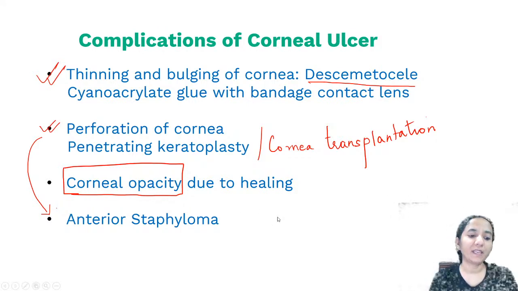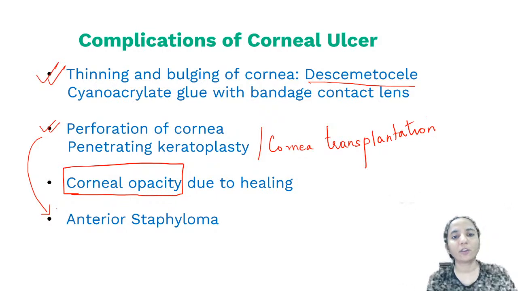As I told you right at the beginning of this session, this is one of the topics which is a very, very favorite with all examiners. Whether you are preparing for FMGE or INI-CET or NEET PG, irrespective of the exam, this is an important topic for everyone. You can get regular case scenario based questions. You can get images, that is, two images may be given and you may be asked whether this is a bacterial ulcer or a fungal ulcer. As I told you, you have to look at whether it is single, what the margins are like, and then make your judgment, right? And we also get questions on the complications of corneal ulcer.